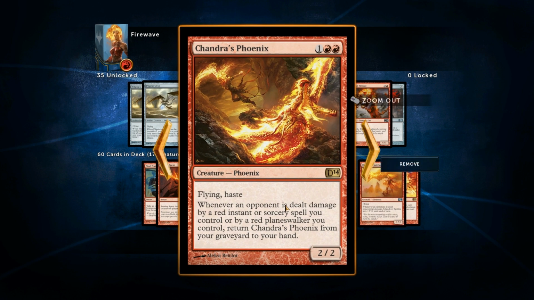Anyways, Chandra's Phoenix is a card that you just have to run. I can't even imagine how burn heavy your deck ought to be for a monocolored deck not to run this.